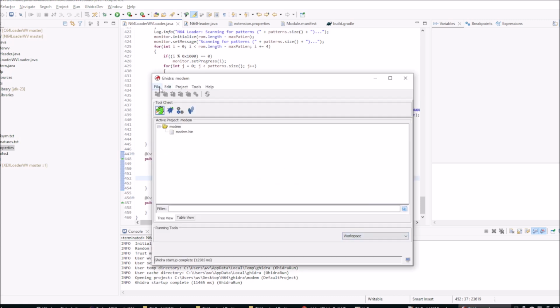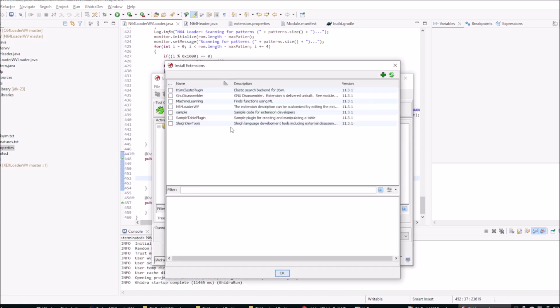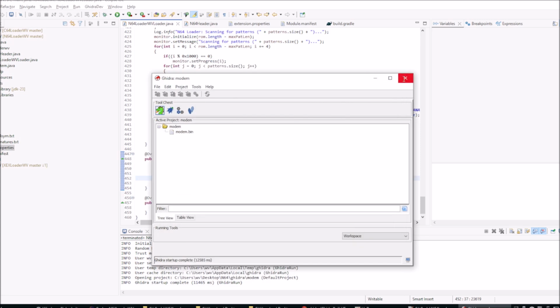So what do we have right now? I have to load it.